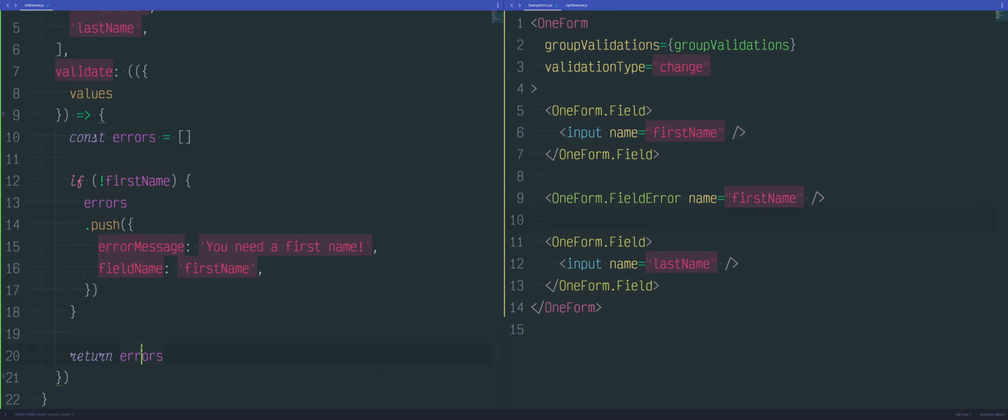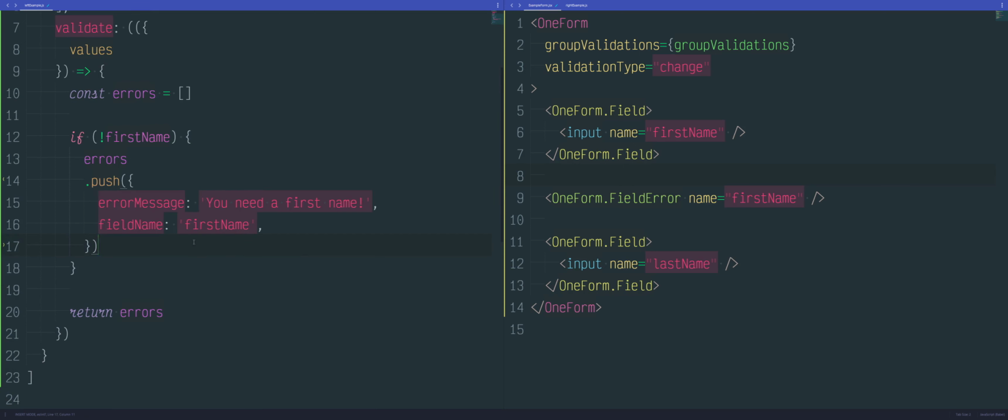Still thinking about this. You'll return an array of objects, and the objects have a field name or a name prop and an error message. The reason it would be field name here is so it's not the name of the error. That could be confusing for people. That's why you put field name here. All these name props are field names. That's essentially what they are, but you don't know that. This object is a little bit different from the other objects that we're using, but there's a reason for it: internally it's easier for me to process an array than to process an object, because I have to convert it to an array anyway. That's why I do it this way. It's probably easier to write it as well, to just push an error into an array like this. It should be much easier and cleaner to do it that way, and then mutations are less problematic, because most likely the only mutation you're going to do is a push.